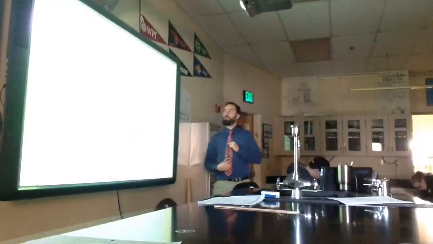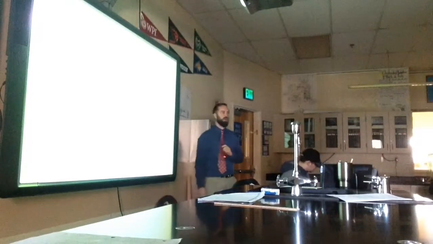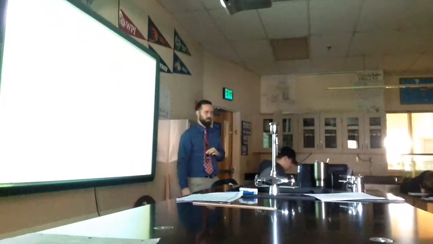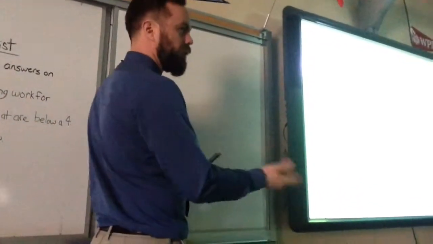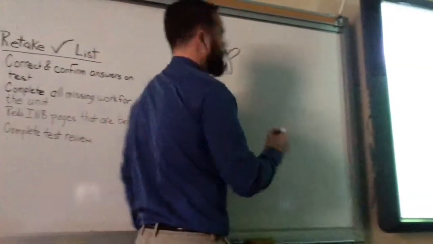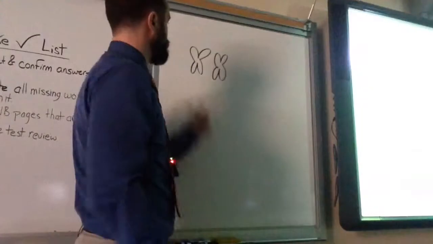The next vocab word is homologous chromosomes. That's how you pronounce it, homologous. And a homologous chromosome is a pair of chromosomes that are similar size and shape. So the way to think about that is your pair of chromosomes from your dad. So here is your chromosome from your dad, and then here is your chromosome from your mom. These are homologous chromosomes, these 2 things together.